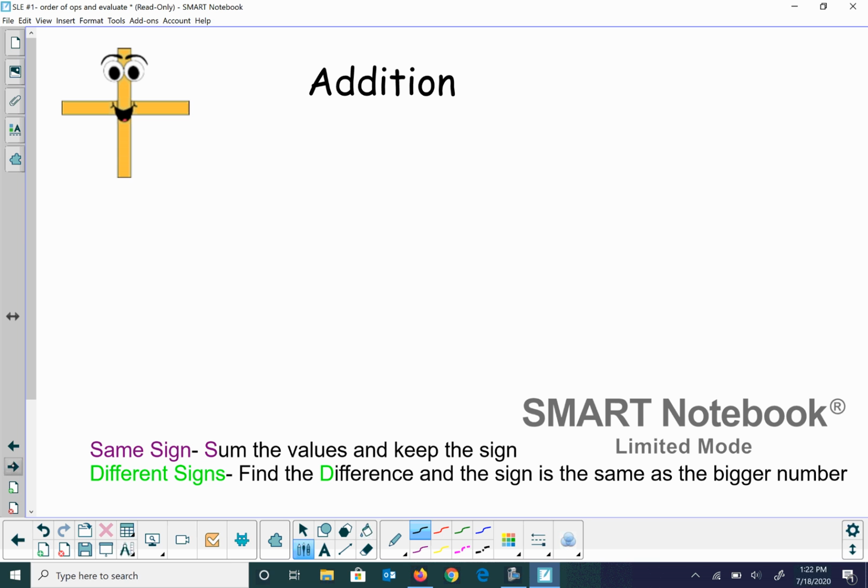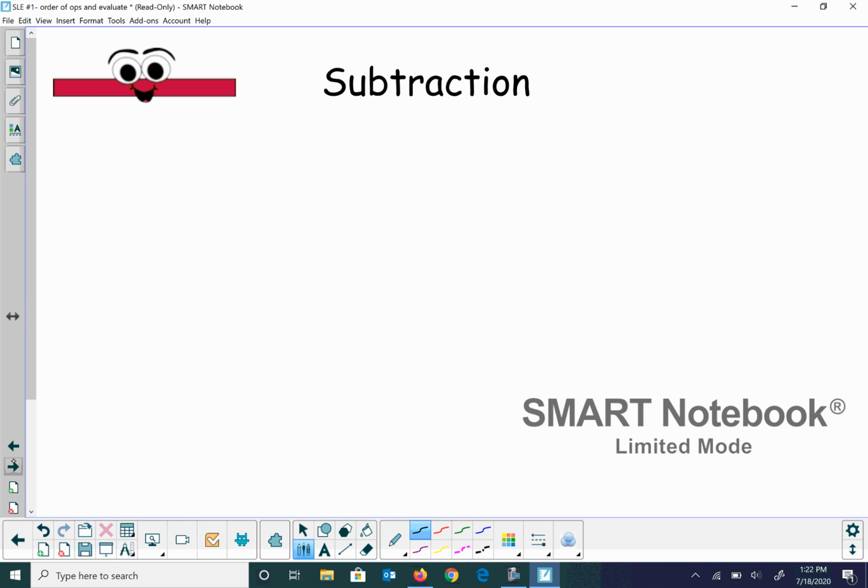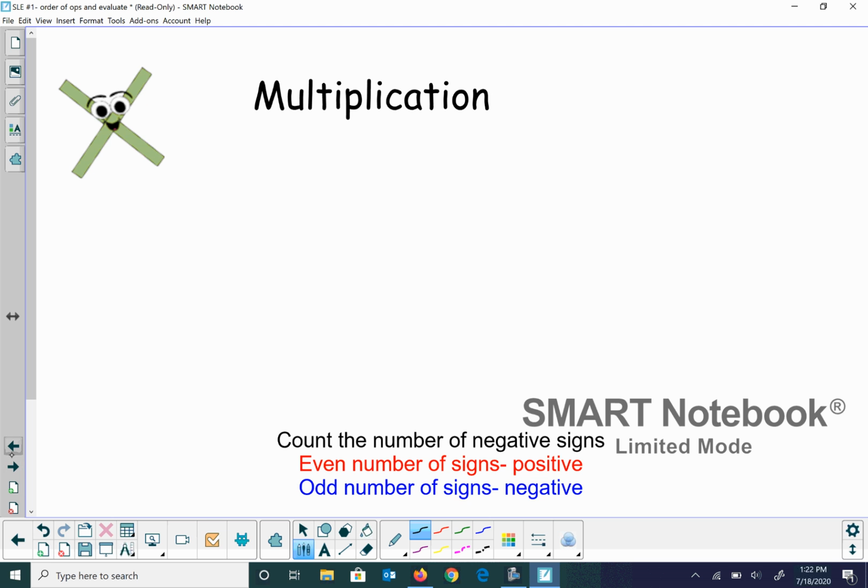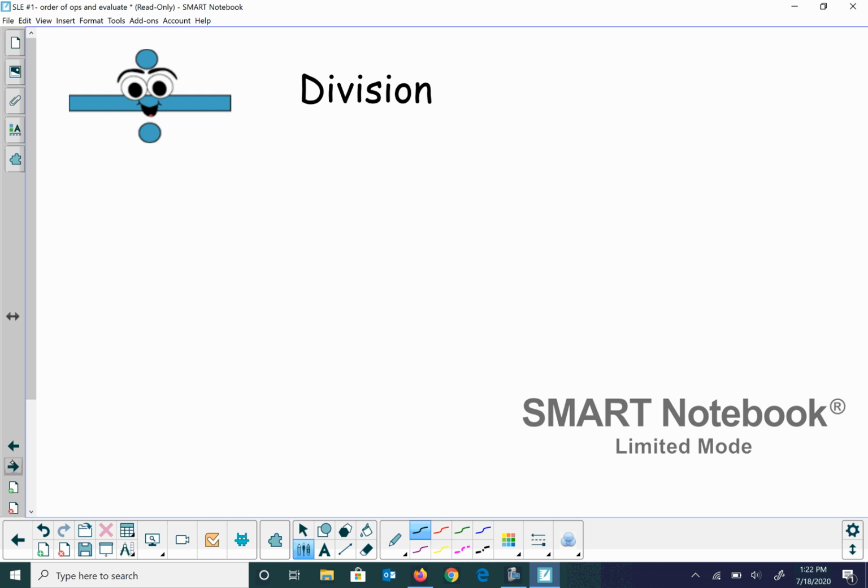Okay, addition is one of the lowest orders of math to deal with. Subtraction is also a very low order of math to deal with. One step above is multiplication, and one step above that is division. Basically, for the most part, you do math problems that are all in a row from left to right, like you would read a book or a text.